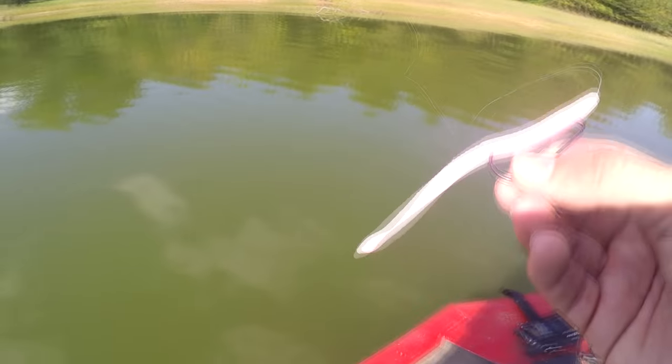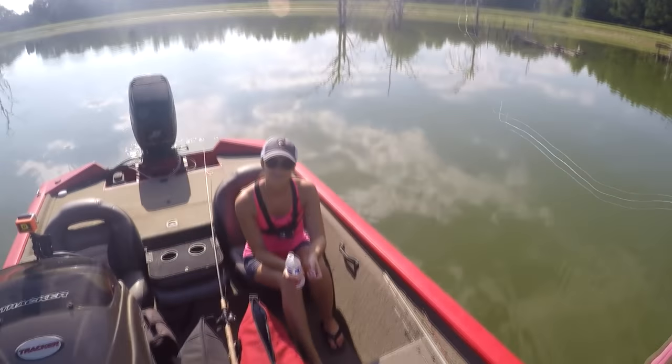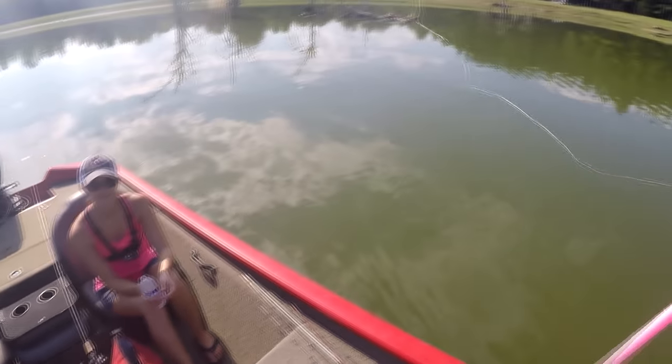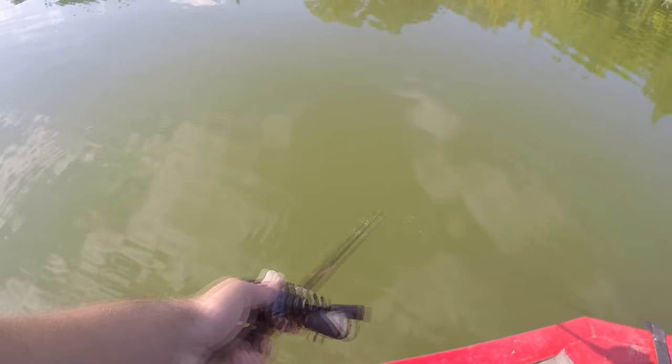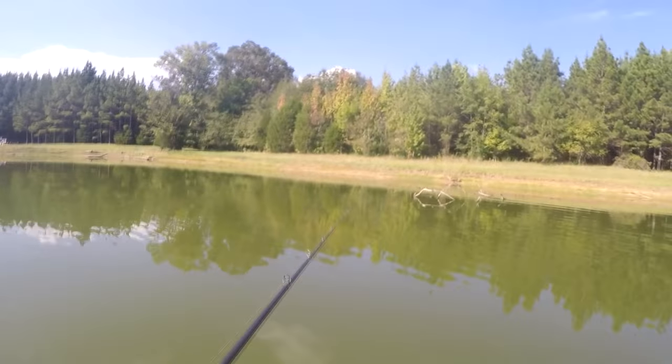So, Liz, you agree to saying that? Still don't believe him. So I told her that I used to fish with these all the time when I was a kid. It's got really good looking action on it. It jumps through the water. You know, that's what all trick worms do. And I told her, I guarantee you we can catch 10 fish per hour with these trick worms. And so it's a challenge.